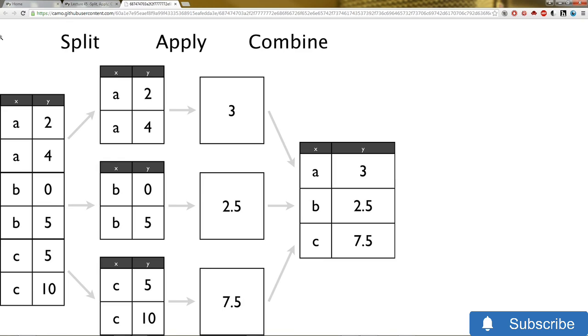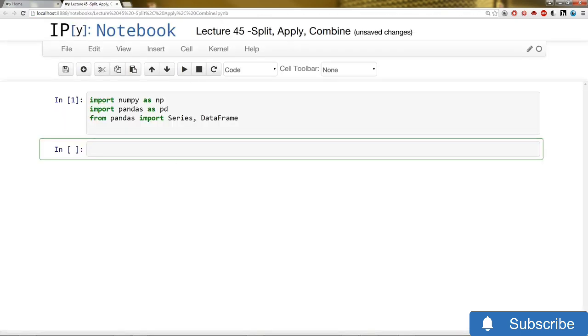You can apply something to it to get a new value, and then you can combine it back again. In this instance, it looks like the Y column was averaged out, and so you get the average of everything. You can do this by group by methods or other ways using pandas. This is the general principle of split, apply, combine, and we're going to learn about it a little more.